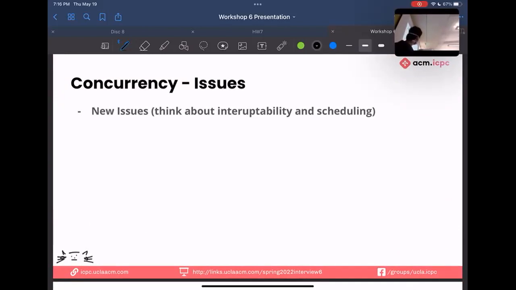Okay, so there's no such thing as a free lunch, right? We got this really cool construct of concurrency where we can do a bunch of things at the same time, right? That's all cool and all, but there have got to be some issues that come from it. Without spoiling any of these issues, I can say debugging concurrent programming is very hard. Even debugging parallel programs is super hard, and there's a reason for all that. So do you think of any issues that would arise with this whole idea of a CPU that can schedule anything and interrupt anything?